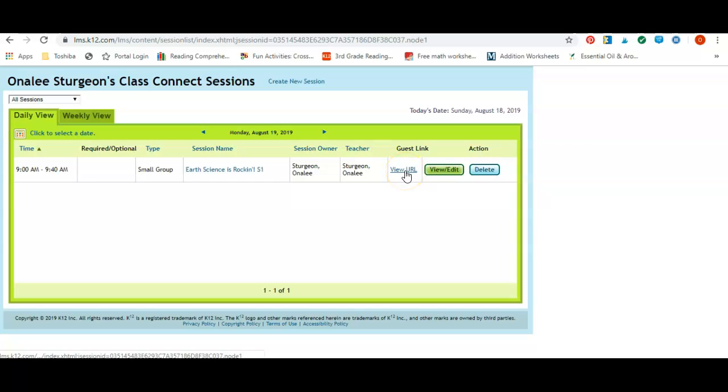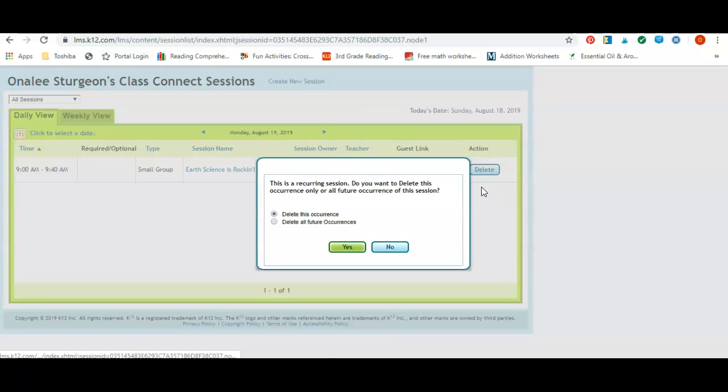If you need a guest link for a student who is having some kind of issue, they can only access their email for whatever reason. Although if they have email, they probably have the OMS or access to it. But sometimes they just need a helpful link emailed to them. Send it along. You can do that here. Or if you want to invite a teacher last minute, this is a great URL. This is going to allow you to view or edit the session so you can run through the same process we just went through. You can also delete.